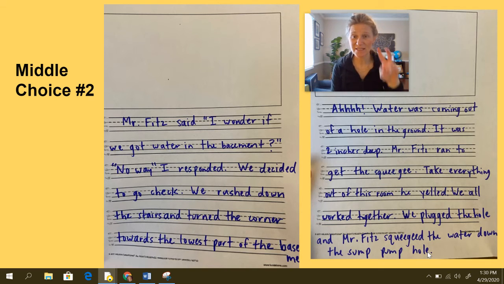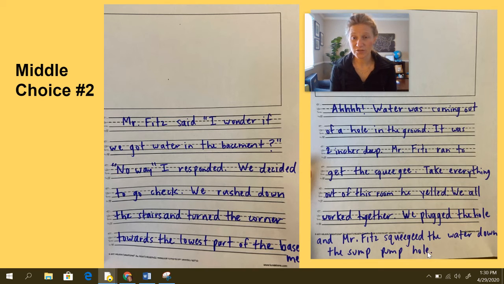You are right. Choice number two gives way more details. Choice number two has onomatopoeia. Choice two has dialogue. Choice two has adjectives. Choice two has twin sentences. I have not done my illustrations yet, so we're not really comparing the illustrations. We are comparing the details of the story. And choice two was the best because it gave lots of examples of craft and elaboration.